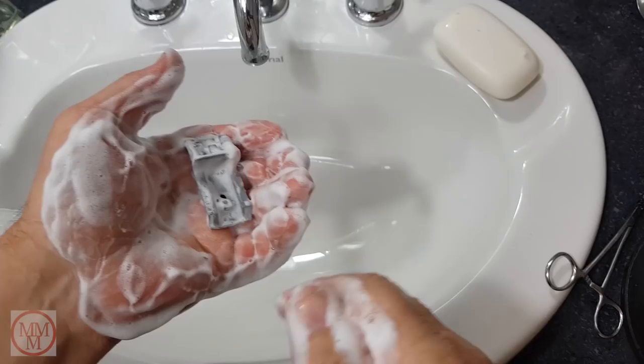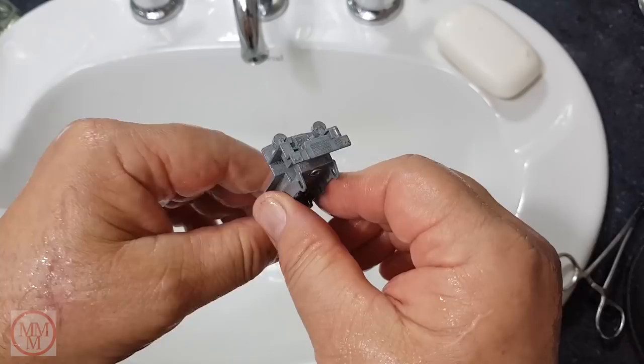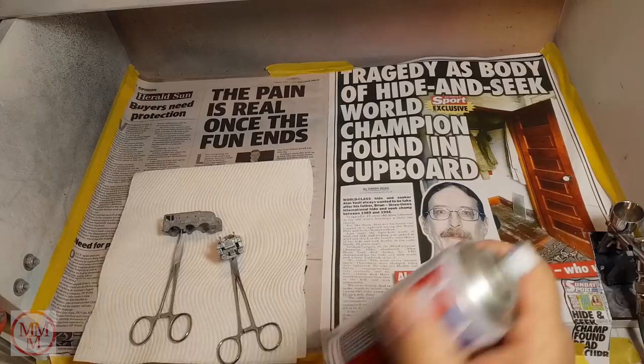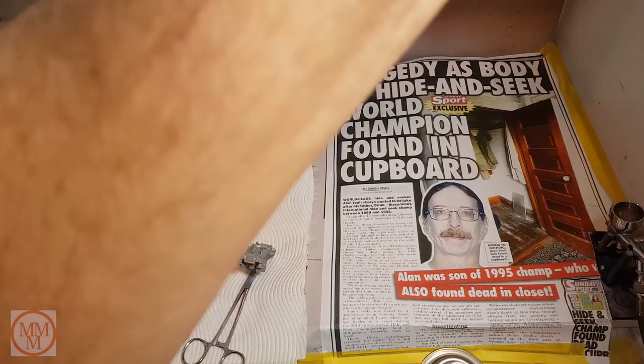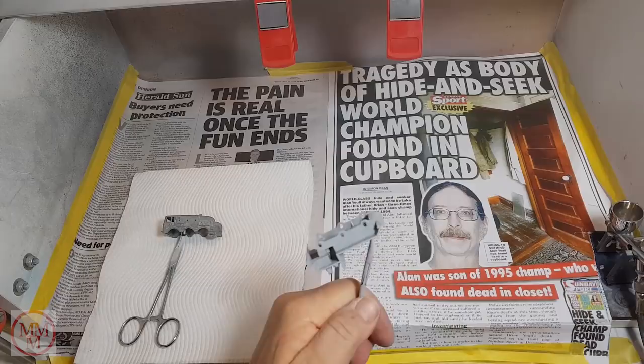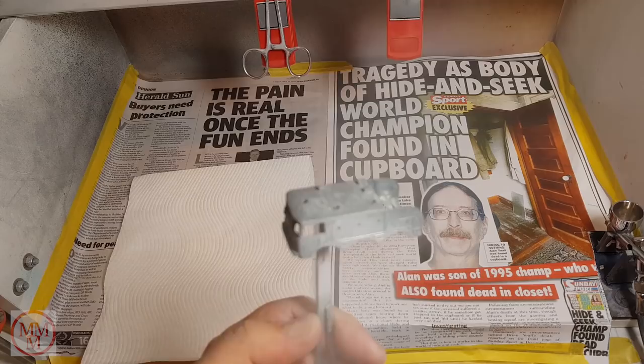A fair bit of detail on this. I'm giving it a good old clean because I wasn't happy with how it was looking, and I'm a little bit paranoid about stuffing up the paint on this one because I've only given myself a day and a half to get this project out of the way. After it's dried I am now giving the model an undercoat, and I'm preparing my spray booth here with these magnetic clamps so that after I've undercoated the model with the Tamiya Fine Grey I can just snap them up there and let them dry.